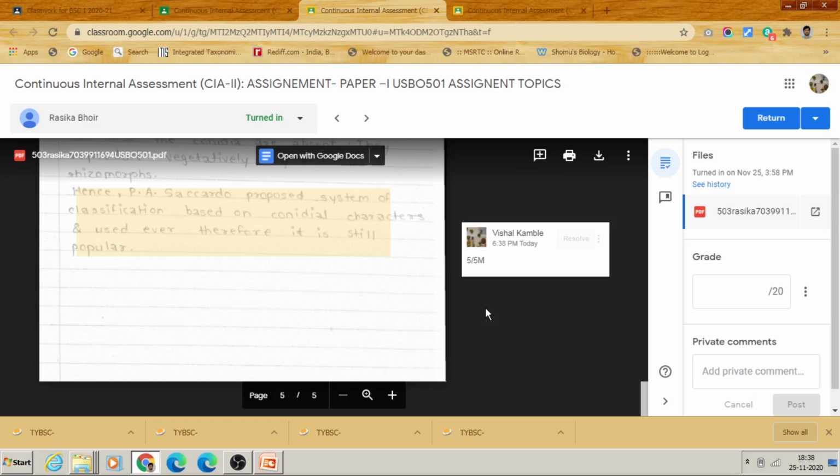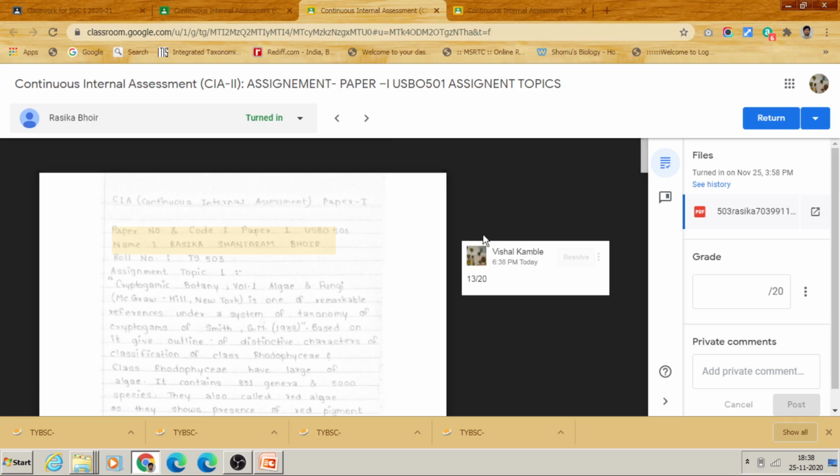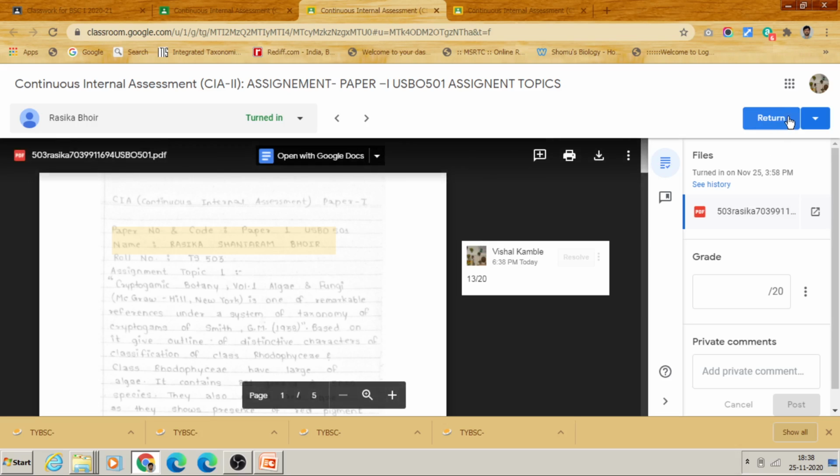So ultimately, all these comments get saved. Now, for example, apart from this grading, if you want to give the student certain suggestions and get the work back from the students, at that time you can directly type certain comments here, and this particular assignment can be returned to the students. But I am not going to return this assignment to the students because the final grading should be kept confidential, and that's why I will not return it to the students.